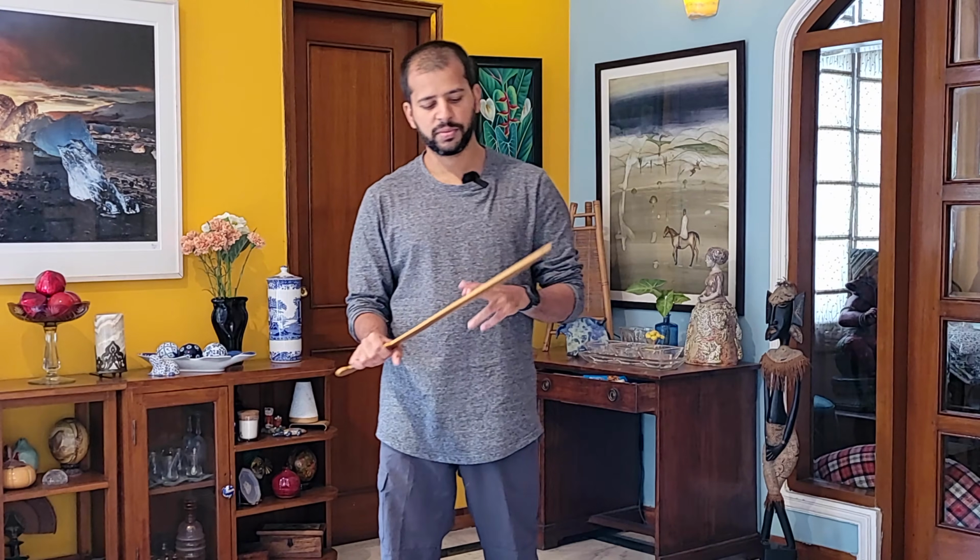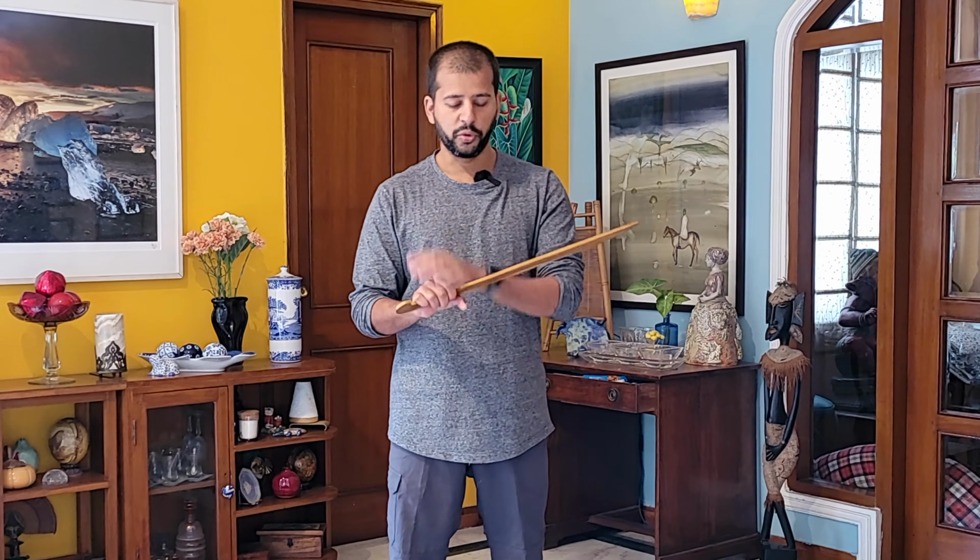The second thing to remember is, as usual, knowing where your edge is at all times. Especially when you're trying to pull off these things fast, if I don't make contact in the right way, it's going to make my stick go in a slightly weird angle, and I can in fact disarm myself or reduce the power with which I'm striking.